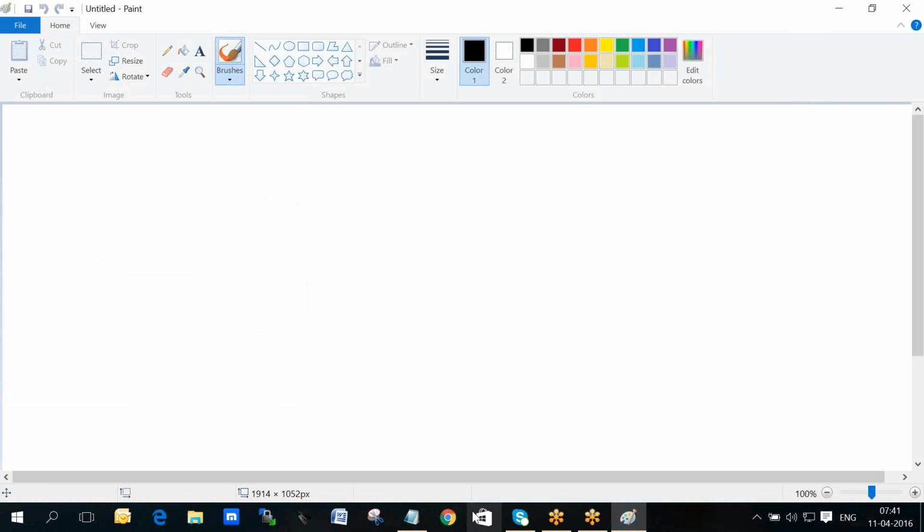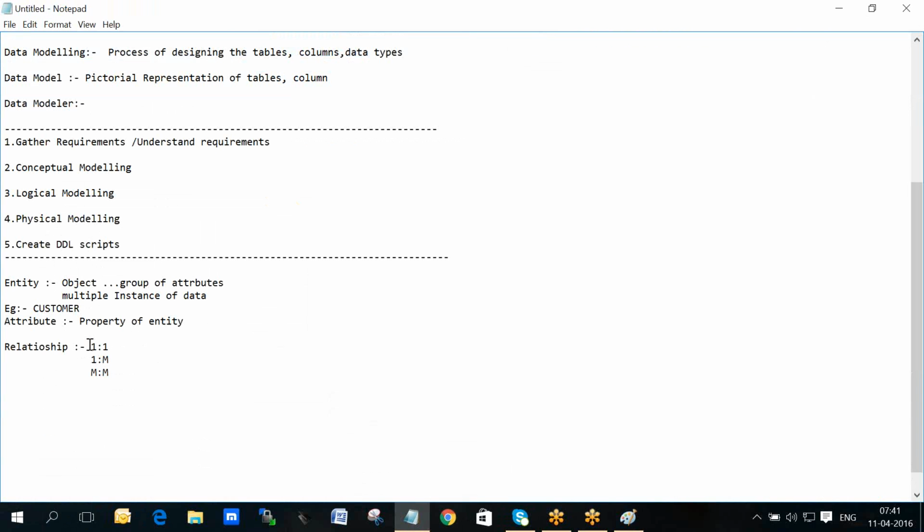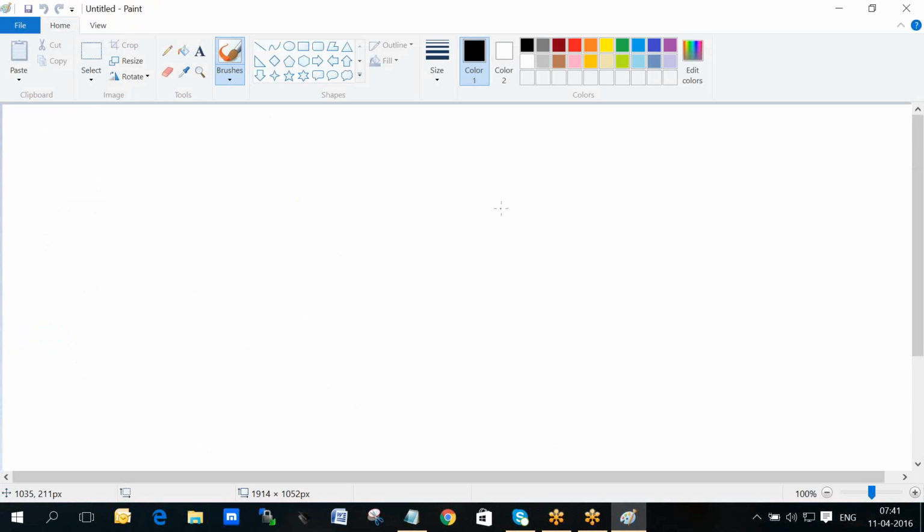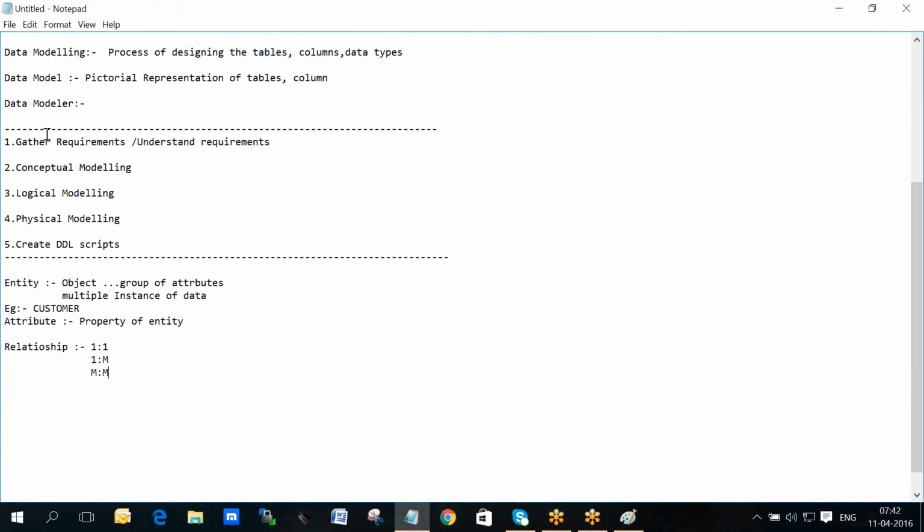There are different types of entities. I'm not talking about super type entity, subtype entity, identifying entity, all those things. We'll talk about this probably later. I have a presentation, but I don't have it right now to show you. So let's try to prepare a sample diagram, and then we'll convert that conceptual model into a logical and physical one. How do we do that? I'm just trying to explain what you have in a data modeling life cycle.